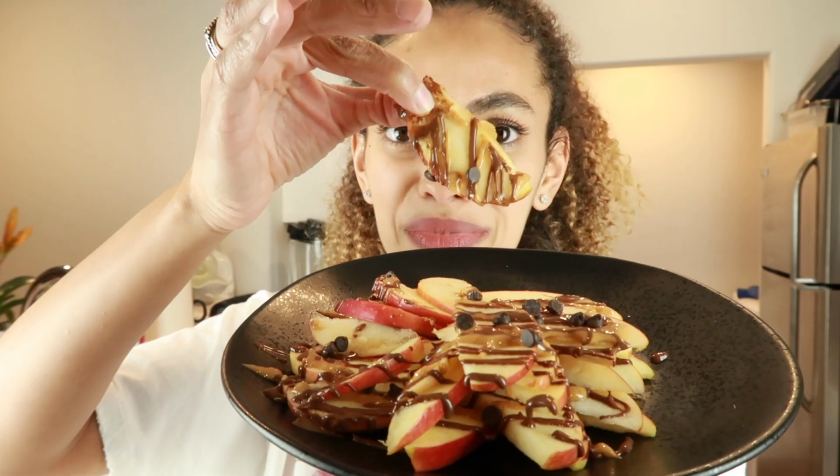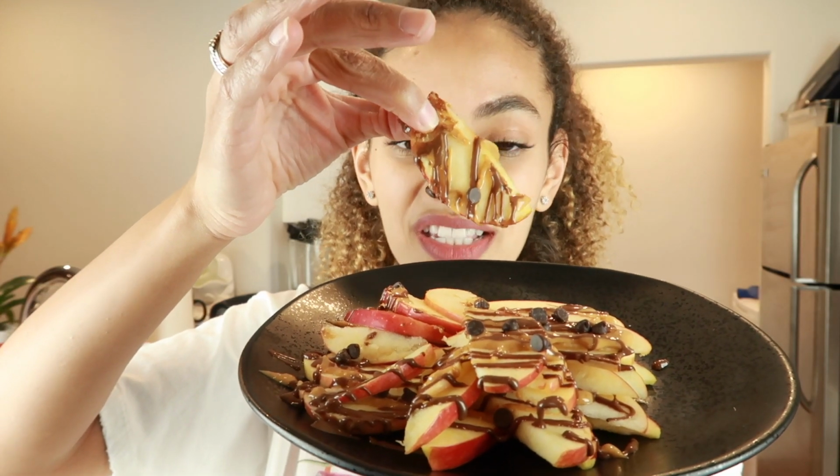I think I used a Gala apple for this, and I usually use Honeycrisp apples because they're crispier, so I'd recommend using those apples, but these are so freaking good. I mean, look at that. Look how beautiful that is.